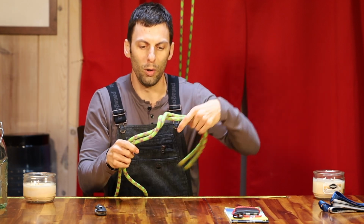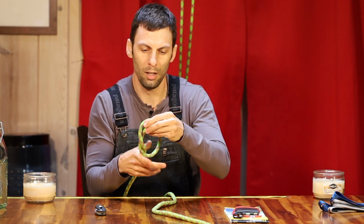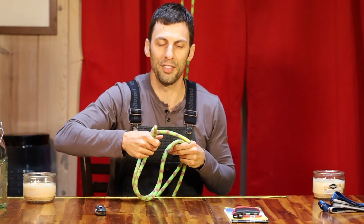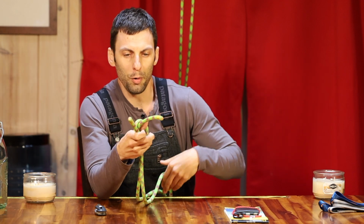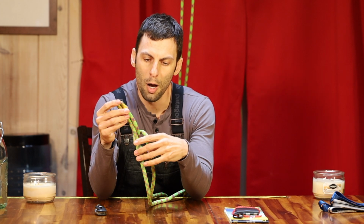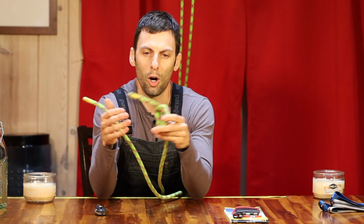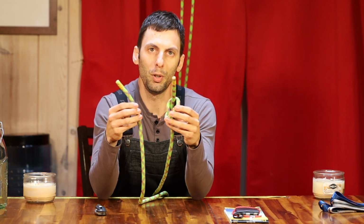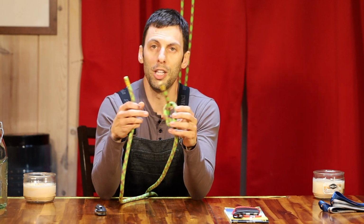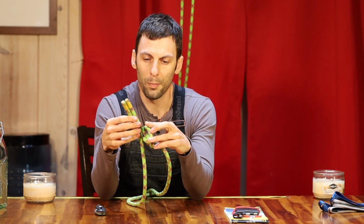Most people will actually tie a single overhand, like so, on one end and throw the whole mass of the rope over. There are two reasons why I don't do it this way. I used to when I first started learning, but the thing about this method is, number one, both strands are not together. So there is the possibility of one strand getting caught in a bush or something, or a crack, and then you have to retrieve that strand. It's just easier if both strands are together.